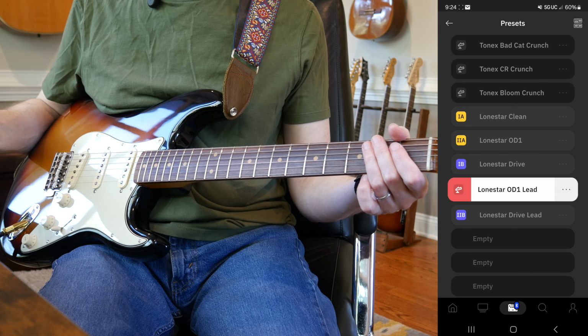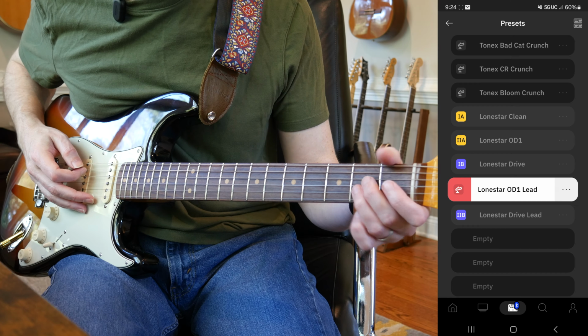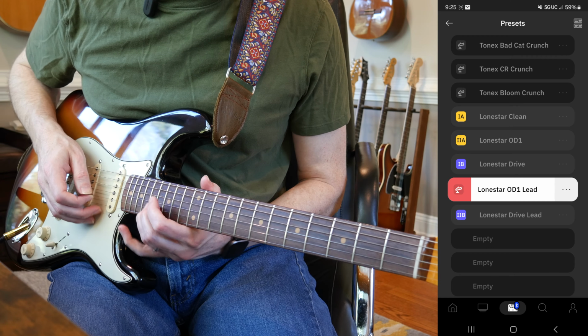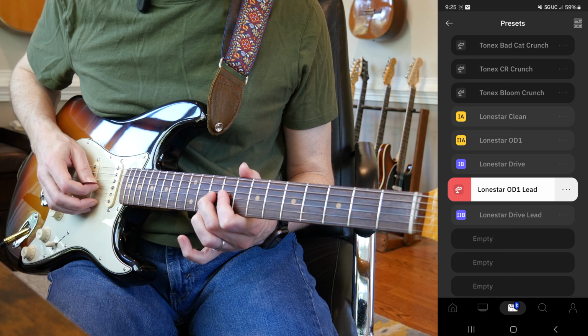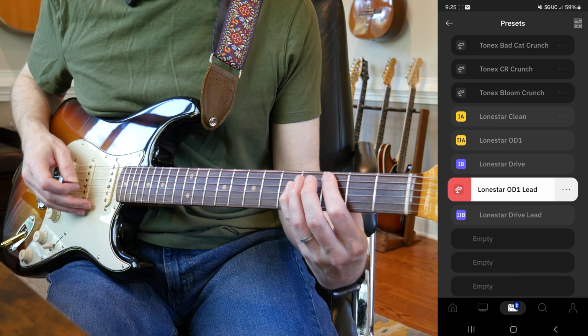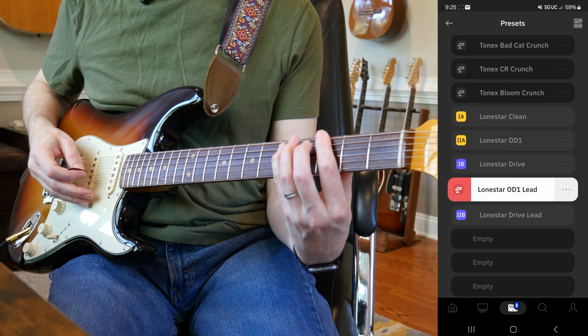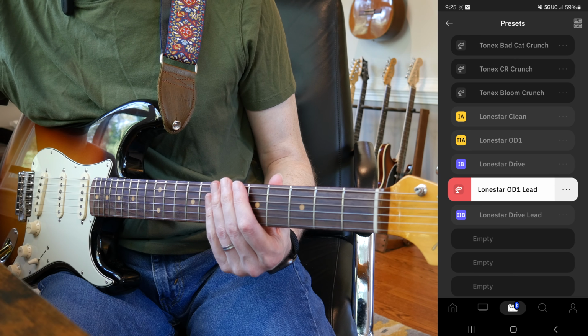It's the Lonestar clean with the Archer icon into the OD1. So it's a real mellow kind of lead. So all those turned out really well.